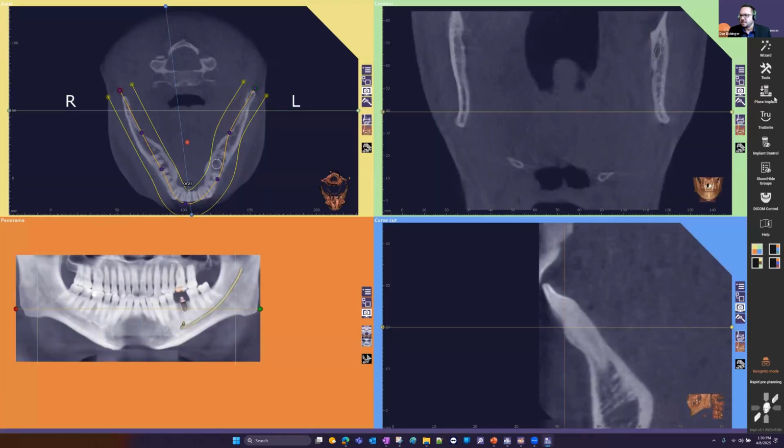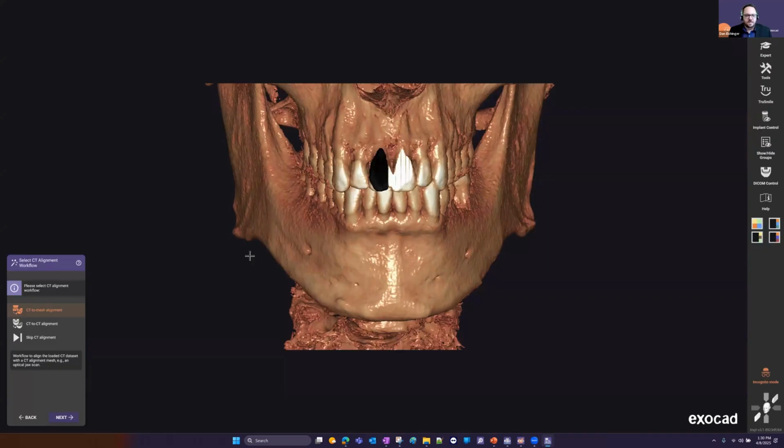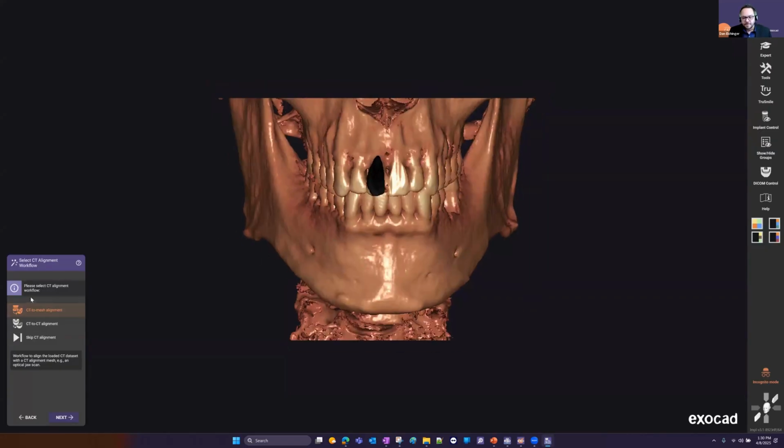We have an implant placed, and I'm going to select the wizard button. So that's going to bring us back to that fork in the road, whether you save the scene or you finalize your planning. So I'm going to proceed with finalizing our planning, and then you have a workflow option.